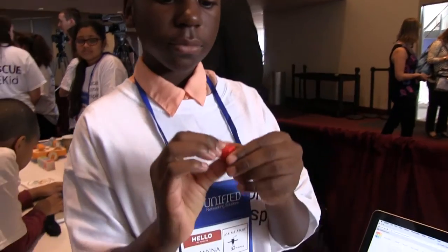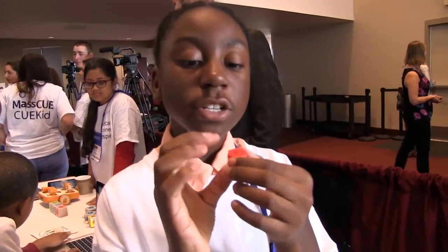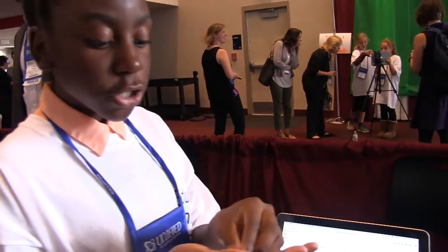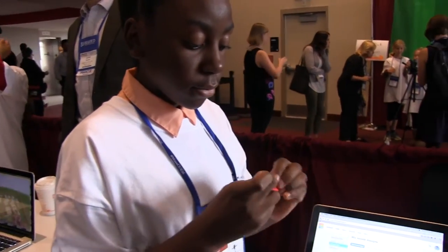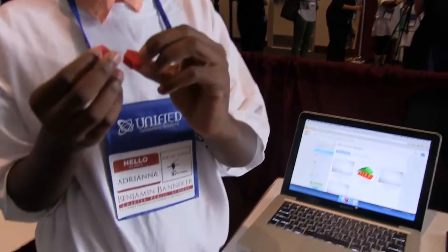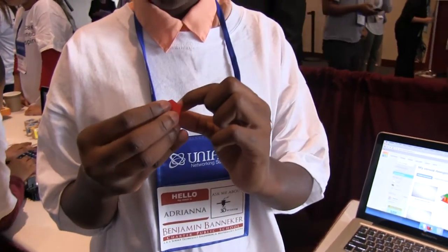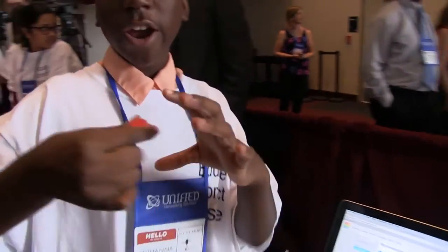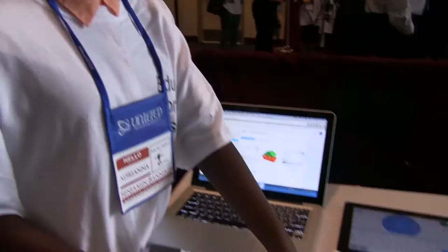And this one is for chairs. What you do is you stack them on top of each other like this, because there's a little wedge in the bottom and then there's a little wedge on the top. And you'd go like that, and then you put it underneath the chair to balance it out.